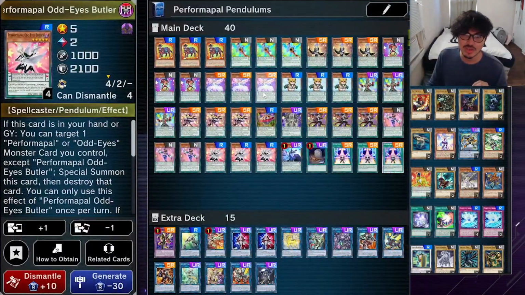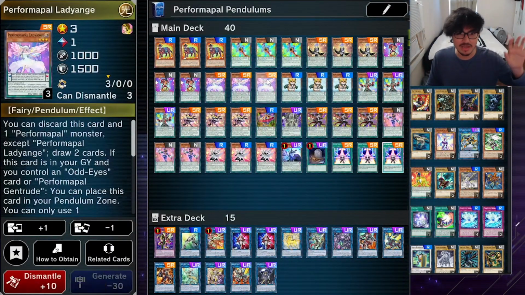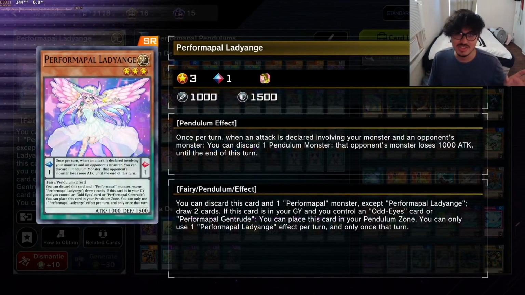But I think the card that really pushed this deck over the top was Ladyange. This card is absolutely gorgeous, beautiful. The effect is amazing. If it's in your hand, discard it and another Performapal monster, draw 2 cards. Pot of Greed? Kinda. It's good that you get cards in your graveyard too, because Performapals actually have a lot of cards that can grab stuff out of your graveyard, special summon from your graveyard. And it's kind of weird to see a pendulum monster in the graveyard because they usually go to the extra deck, you know? But in this deck, it actually works out really well.